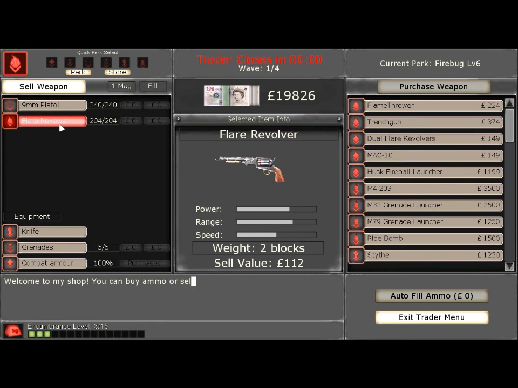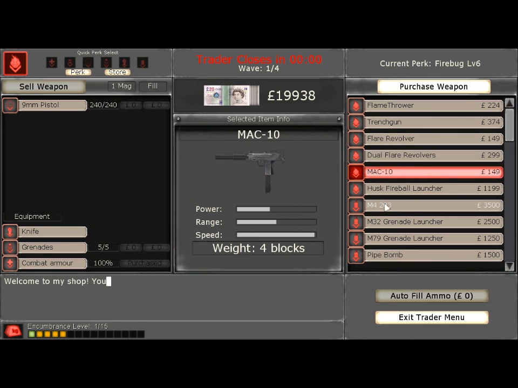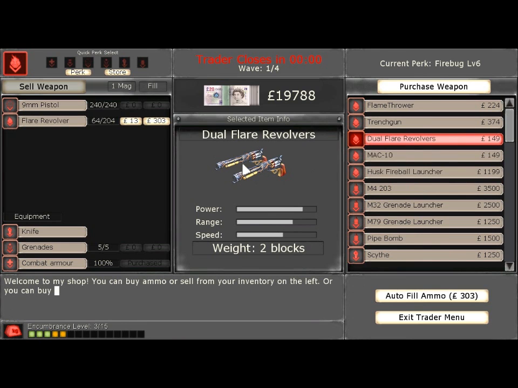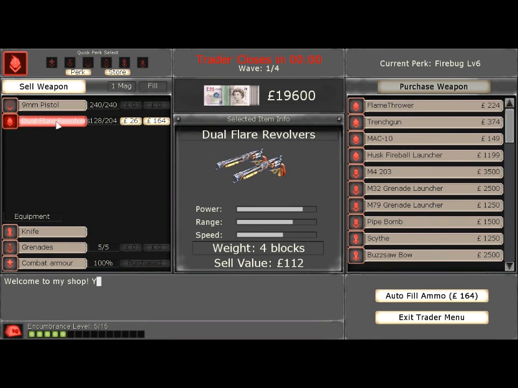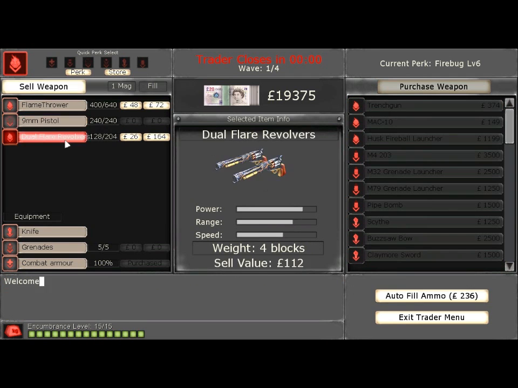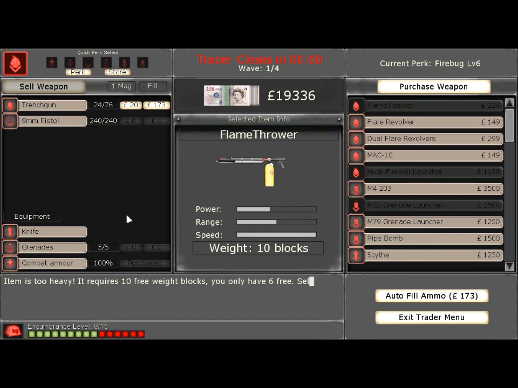First of all, here in the trailer, you can see that the Flare Revolver is awfully cheap. It's as cheap as a Mac 10. Also, it's much lighter. It's 2 blocks, while the Mac 10 is 4. That gives a lot of room to buy more weapons if you buy a Flare Revolver and a flamethrower or something like that. And now that I mention it, you can buy a Flare Revolver or dual Flare Revolvers with a flamethrower. And that's a problem if you think that you cannot buy a trench gun and a flamethrower because that weighs too much.